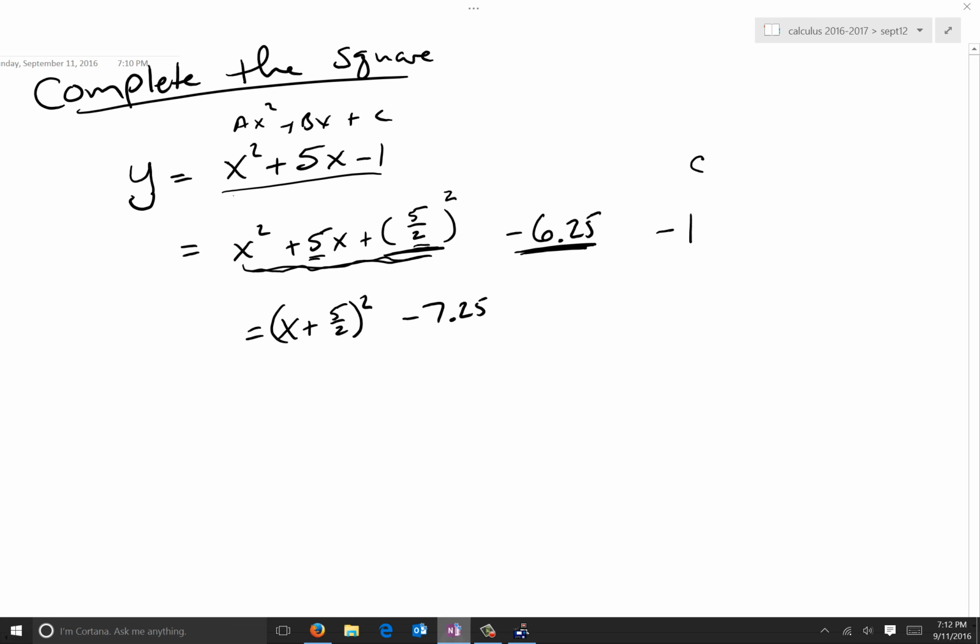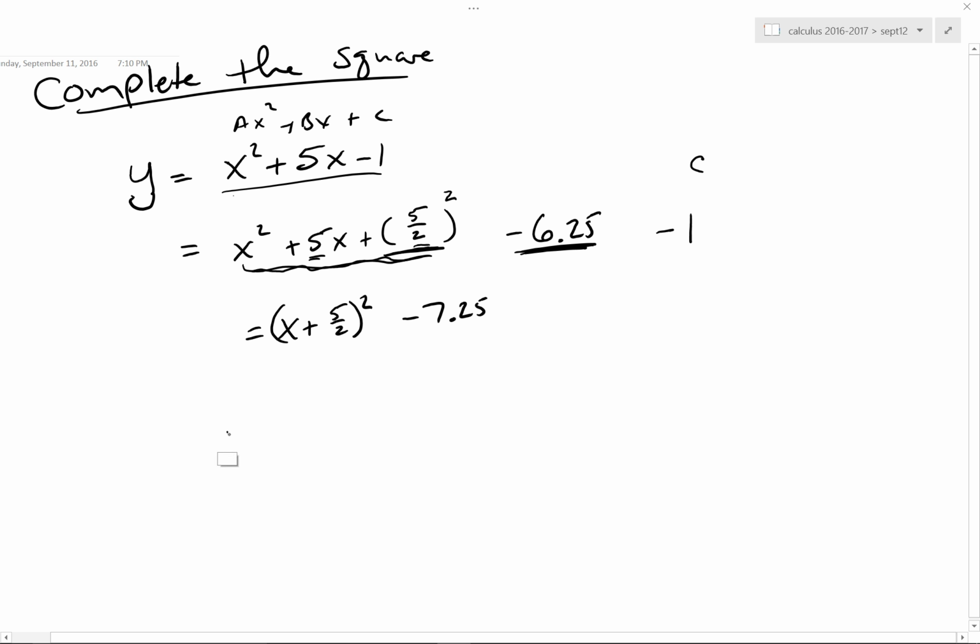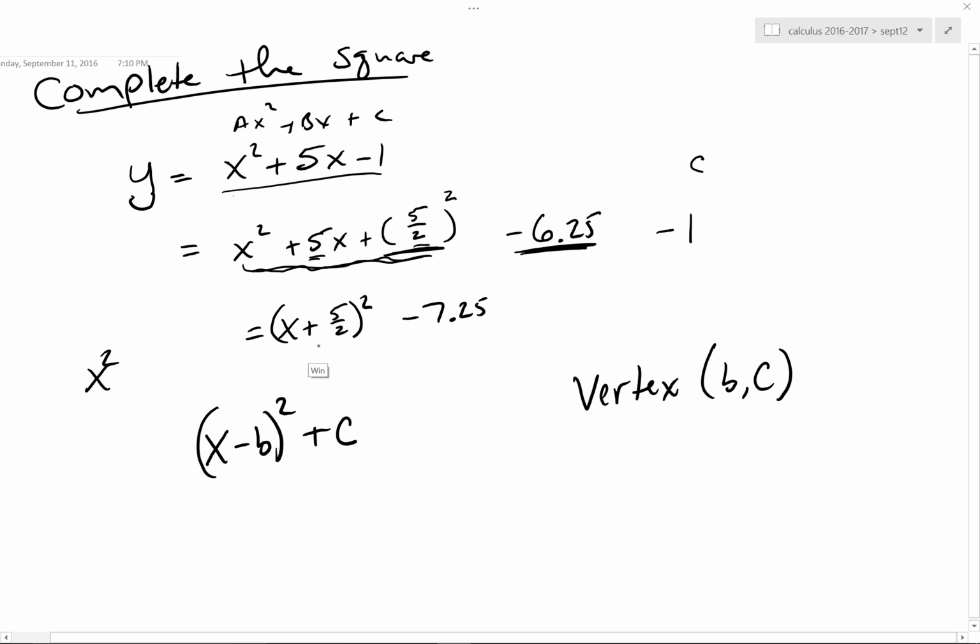What? Remember, we talked the other day a little bit about transformations. So what we're saying here is we have the function x squared, and we are doing this to it. So the vertex is located here and here. In other words, we've taken this graph and shifted it to the left 2.5, down 7 1/4.